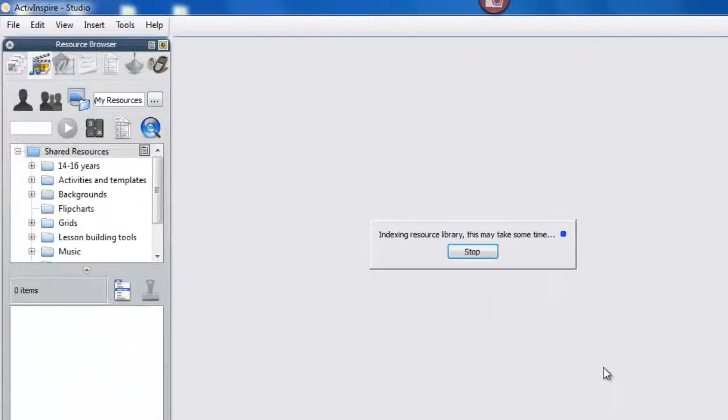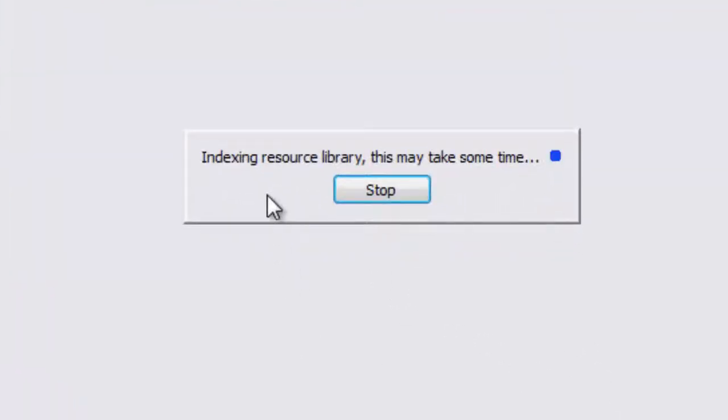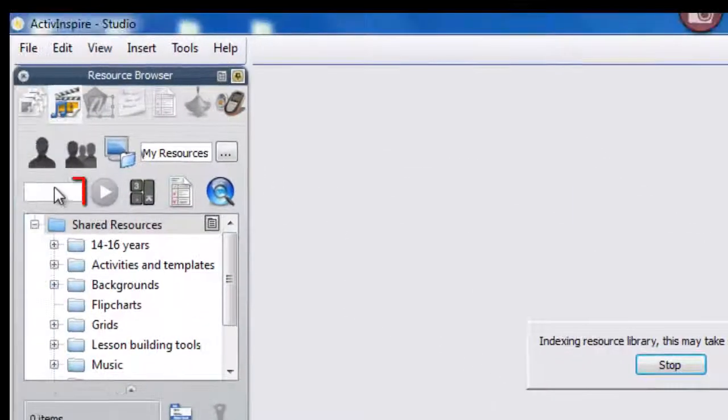And the next thing after importing is it wants to index my resource library. Now that's important because if it indexes my resource library, it's going to make it a searchable item. So if I wanted to search for this item after importing it, all I do is click here in the field and I could type in conservation and I would find this resource pack. Once you've indexed your resource library, you should not have to spend a long time redoing it. It should go fairly quickly.